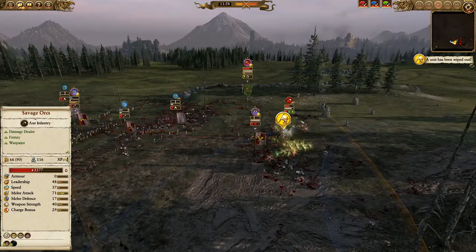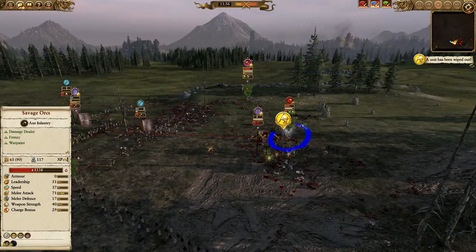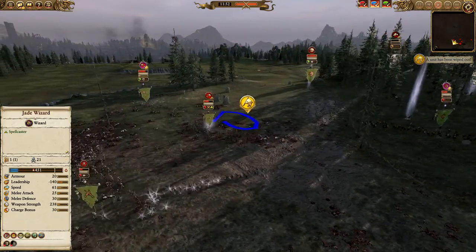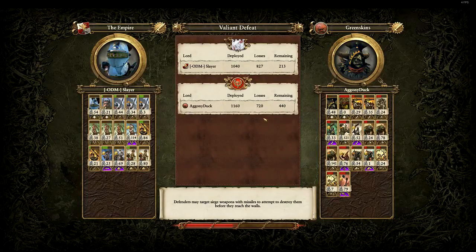But again, look at these Savage Orcs. This one unit may be able to carry the day with the support of the Night Goblin Shaman. And look, the Hemorrhagorgh still has ammo. And there you go, chat. AggonyDuck defeating ODM Slayer in two close battles in a 2-0 manner. Wow. Showing he is good on both sides of this matchup.